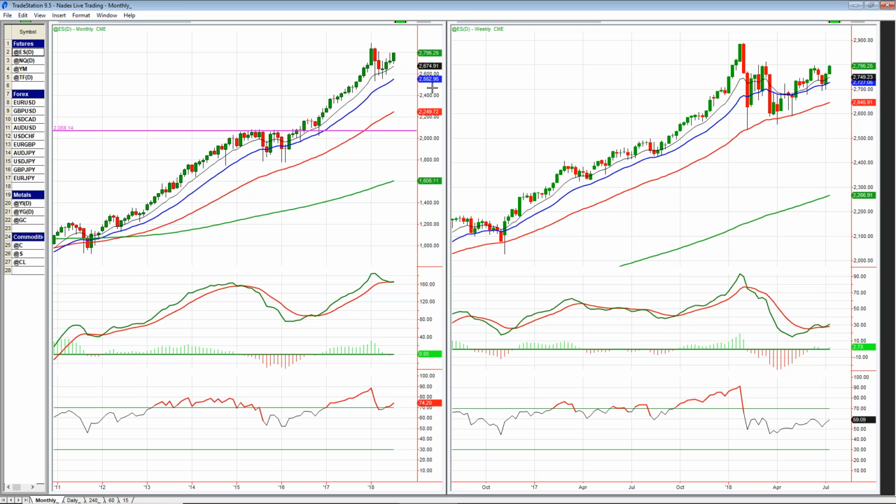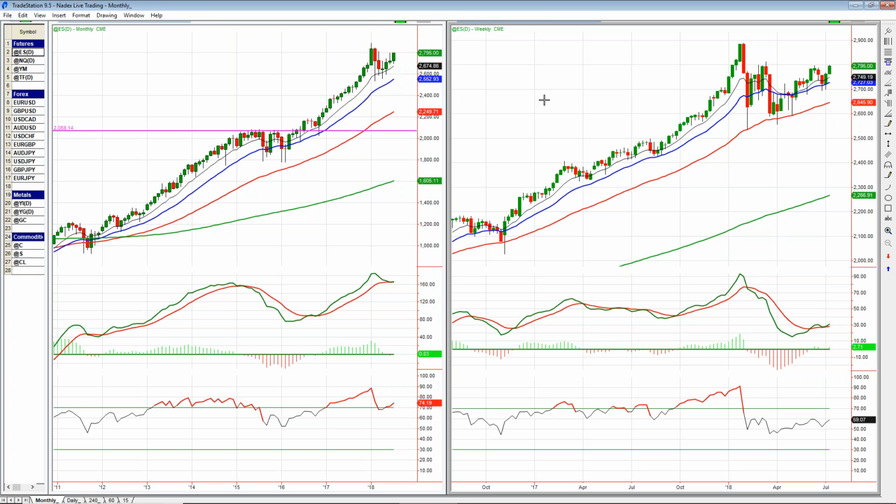What I'm really concerned about are a couple of charts here, really the monthly, the weekly, and the daily. The top three charts are my primary interest, and I'll tell you why. First of all, on the monthly chart, anybody who's been watching these charts knows that we don't get pullbacks into the moving average zone on the monthly chart except once in a great while. And usually when it does pull back into there, there's a lot of news to go along with it. That's why you get these longer consolidations of anywhere from 3, 4, 6 months, or maybe even a little bit longer before the market actually takes off and does its thing again.